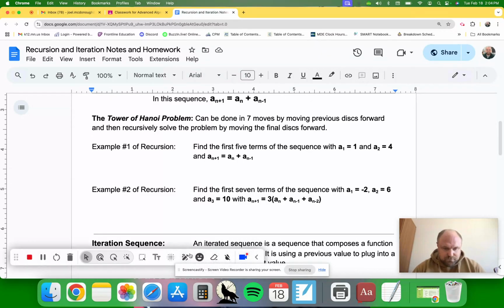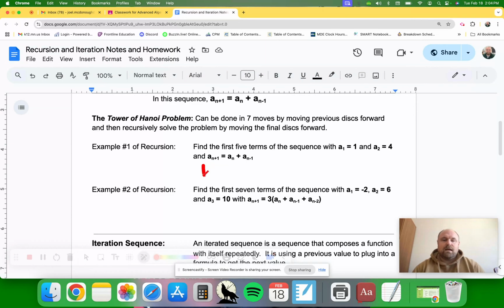So what I would do is say, okay, the first term is a 1, and the next term then would be a 4. And if I wanted to find the next term, I would add the two previous ones. So 1 plus 4 is 5. So that would be my next term. And then my next term would be 4 plus 5, which is 9. And then my next term would be adding the previous two according to this rule. So that would be 14. So the first 5 terms of the sequence would be 1, 4, 5, 9, and 14.